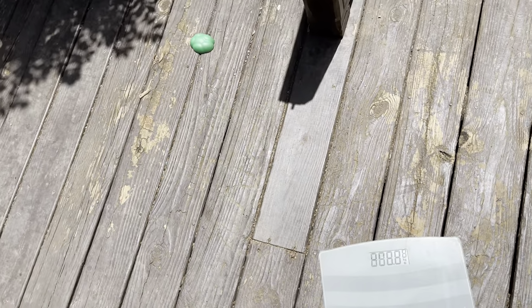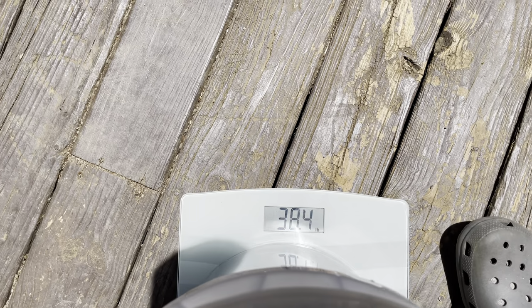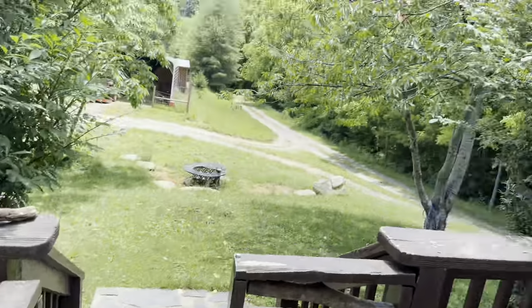Oh, gotta zero it again. Dang, dang, choo choo train. 38.4. So I was off a little bit.